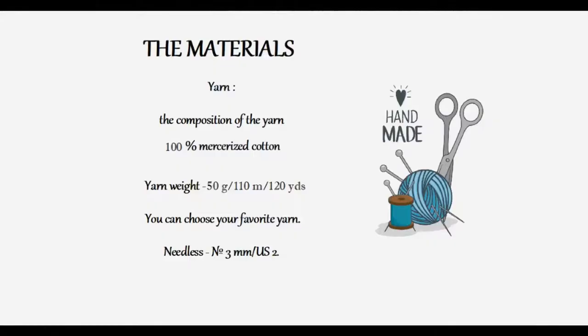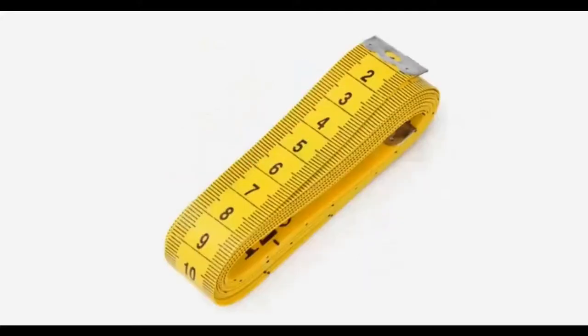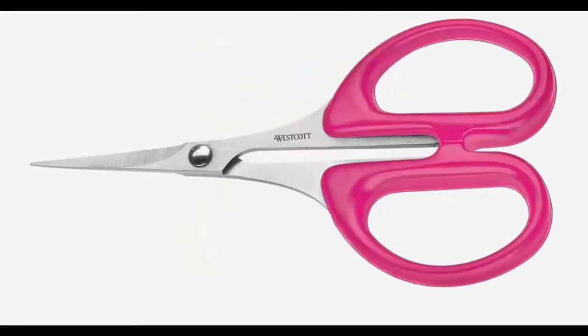I used yarn 100% mercerized cotton, 2-3 balls, yarn weight 50 gram, 110 meters, 120 yards. You can choose your favorite yarn. Circular knitting needles 3mm, US 2, stitch markers, measuring tape, and scissors. Let's get started!